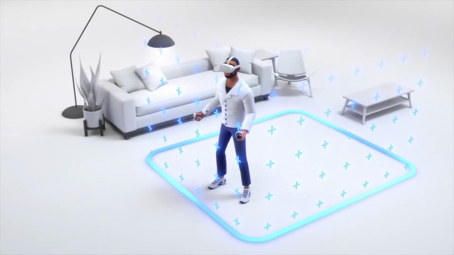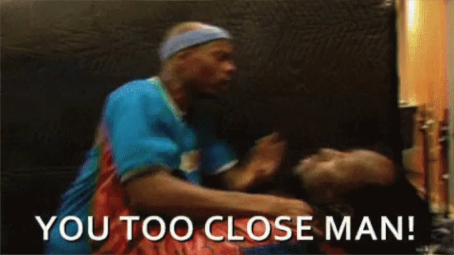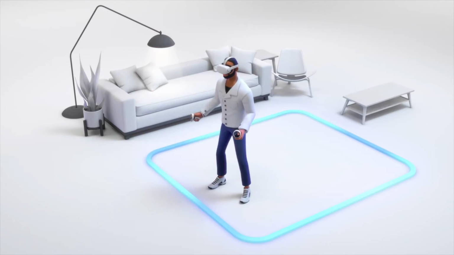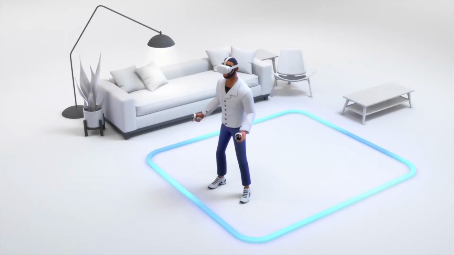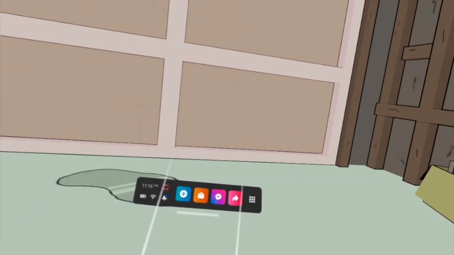When you are making the boundary, I would advise that you make it maybe a foot or 2 feet away, because if you make it too close to something you're going to hit, you will most likely end up hitting it. I've been playing many games and I've punched many walls because I forget not to make my boundary too close to the wall.